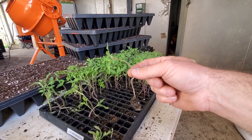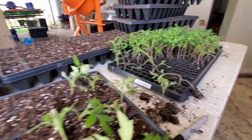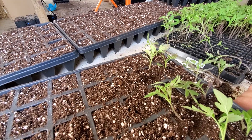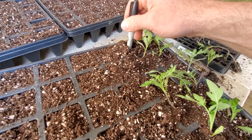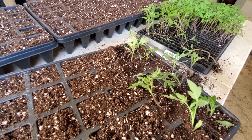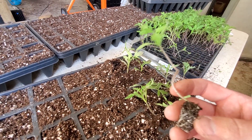Red morning is pretty high dollar seed so we can't just throw them away. What I'm gonna do here is something that I've done many many times, because back before we kind of got a good handle on growing plants, we used to mess them up on a regular basis and have this problem, so we started doing this and it works really well.